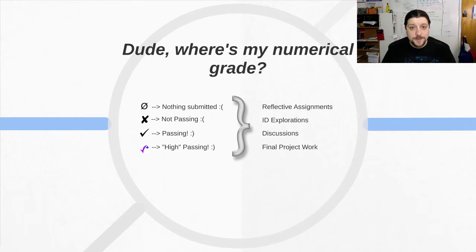The one thing that you may have noticed, both in the syllabus and in the course and now in the gradebook, is that I don't assign numerical grades. I either assign a pass, a not pass, and in some cases a high pass. The reason for this is that I've noticed that as a society we tend to look at numerical grades, and those are fine if we really want to quantify something, but not everything is quantifiable. I really want us to focus on the learning journey.